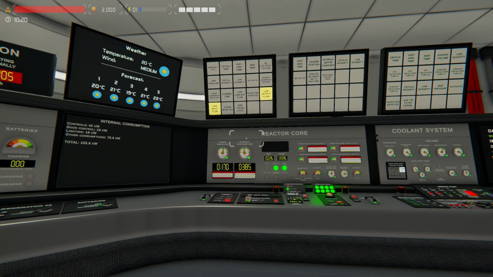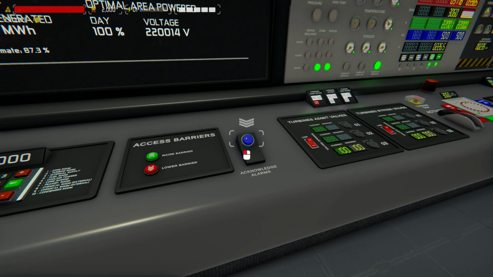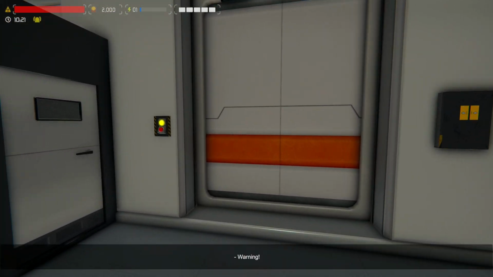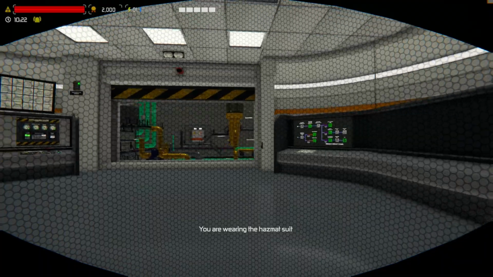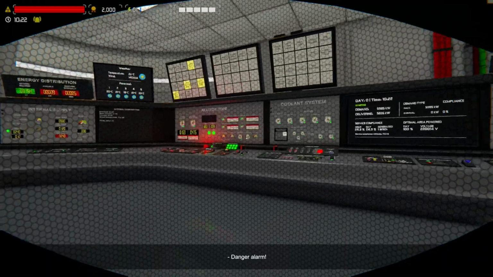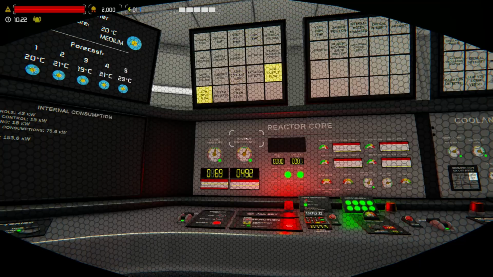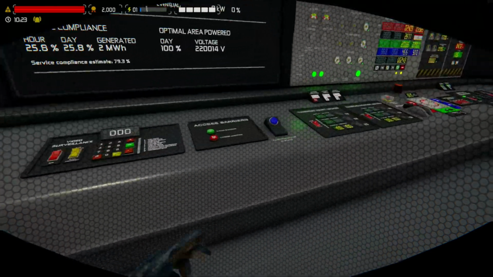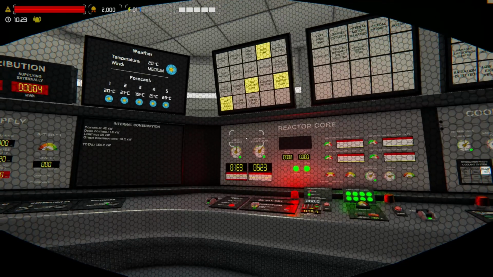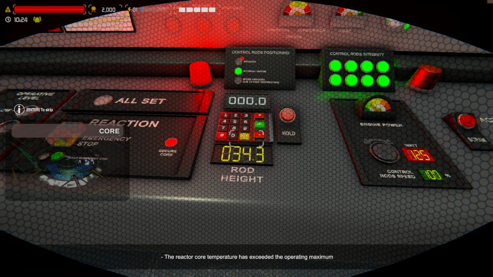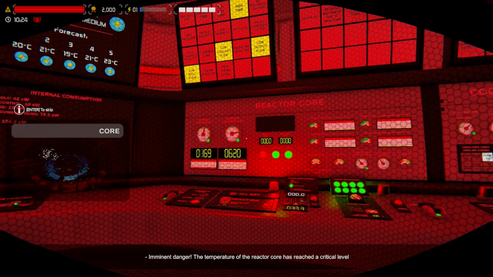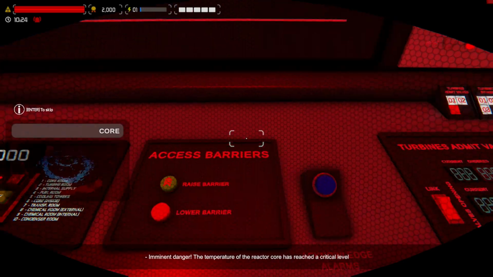Here we go, the Tetris has begun. Let's get our oh crap suit on. There we go. Quick sip of my tea. My throat was a little dry there for a second. Here we go. Let's mute those annoying ear bleeding alarms. Not so much when you're in your hazmat suit, at least. Here we go. Still lowering that rod height. The good old red light has begun.